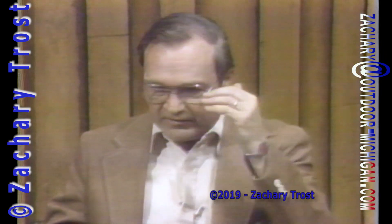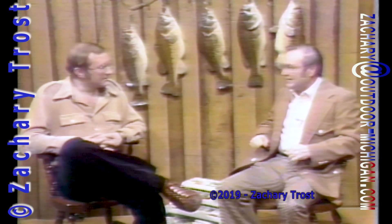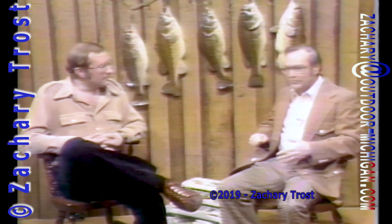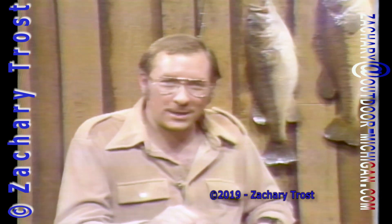It draws maybe four inches of water, and that means I can get in the shallow areas like we've been fishing on the film. Also, the high seats give you a better advantage of seeing down into the water — better visibility. The electric motor is a must. That'll get you through the weeds, and I had a weed guard on that motor — it'll get you through any kind of water. But that doesn't catch your fish, though. We'll be right back to find out how Bob Musselman catches those lunkers after this message from the Sporting Goods Department at Meijer.